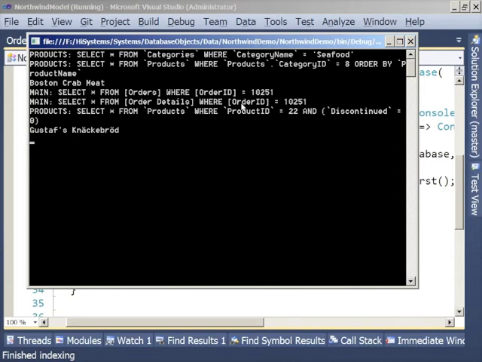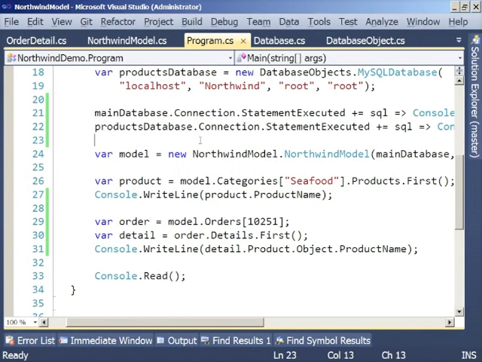So we're loading the order details, and when we're loading that product, we're going off to MySQL, grabbing the product and putting that in there. Like I said, it is actually fairly trivial, even if you want to do this. But I thought it was worth mentioning and demonstrating how you can do that.